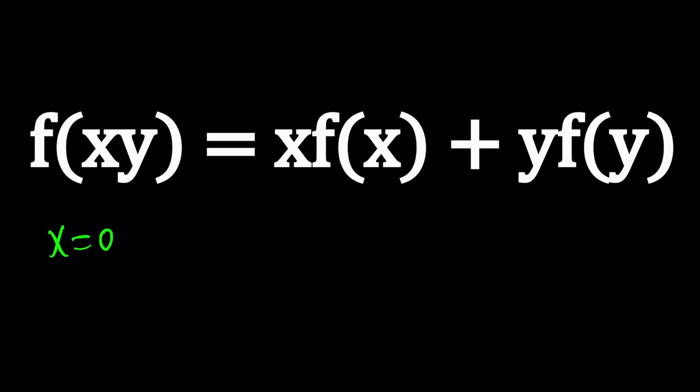Why do we start with x? It doesn't matter. If x is zero, then we get f of zero times y, which is f of zero. And then on the right-hand side, you've got to be very careful, because if x is zero, I don't care what f of zero is, it's going to be zero times something, and that's zero. But wait a minute, what does x equals zero mean? It means y can be anything, like y is y. So it's free, and we're just going to write it like this, y times f of y.